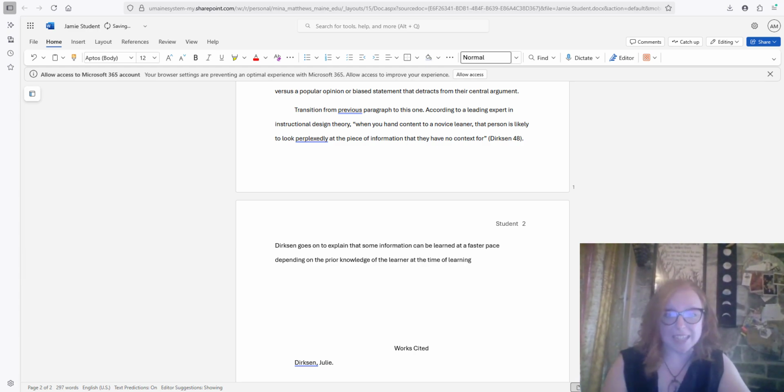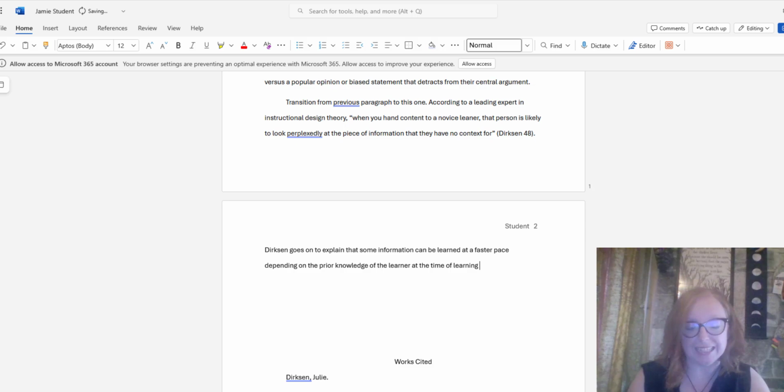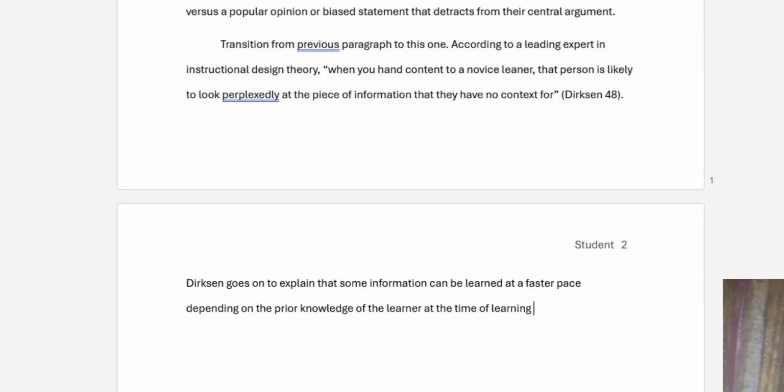And as you can see, that is pretty different than what the quote I am pulling from would have said. Now notice how I put a space in. I have mentioned the author's name in text. What that means is now at the end of the citation, I only need to put the page number that I got it from. And this is true too, whether it's a quotation or a summary as well.